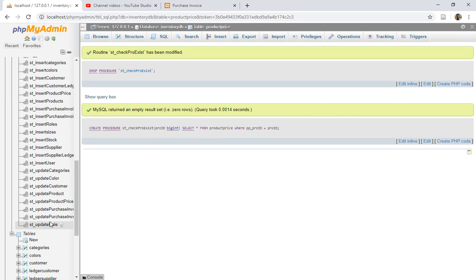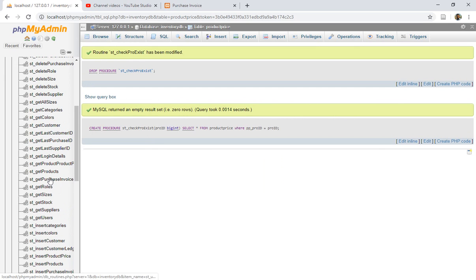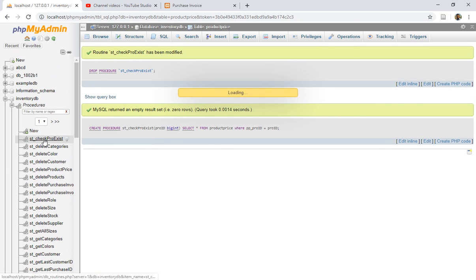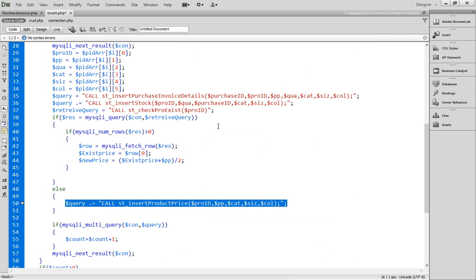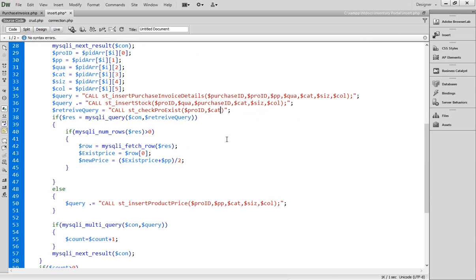Now when I open this, what's the name? It's check pro exist. So these are the parameters: pro ID, category ID, size and color. So first of all, category, size and color. After this, here I have to pass the category first. So cat ID, that is here.